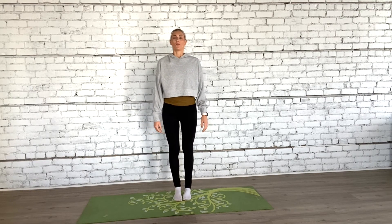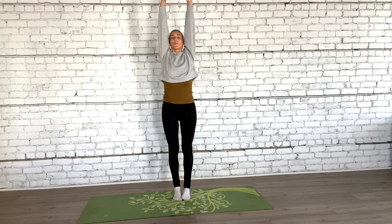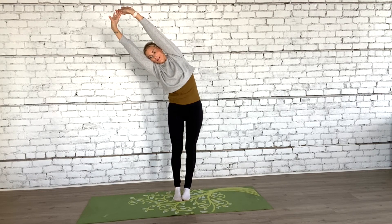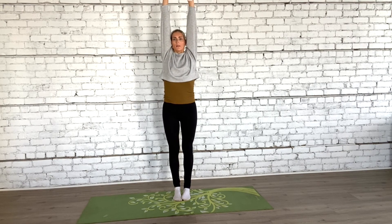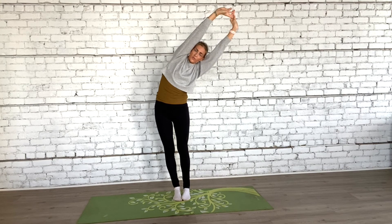The last one I'll show you is standing up — I really like this one because it helps bring it all together for breathing and for all parts of the stomach region. Breathe in, hold it for a couple seconds, gently go down to one side and exhale, bring it up and inhale, then gently go to the other side and exhale. You don't even have to go very far — just go as far as you can. Bring it up, bring your hands down, and repeat as many times as you'd like.